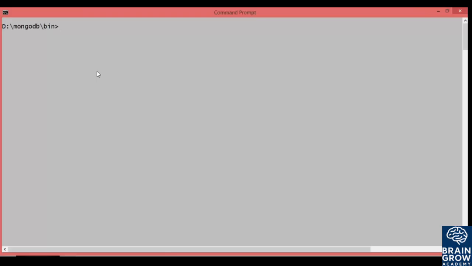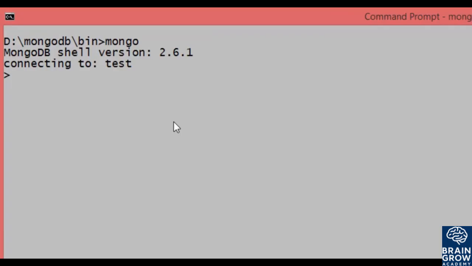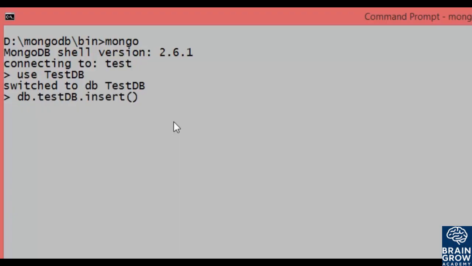I have the MongoDB server up and running, so I'll connect to the Mongo shell. Now I've connected. I'll create a test DB, and I'll create the document which Gaurav has provided. I'll create a collection, call it test DB, and insert the document which Gaurav has provided.